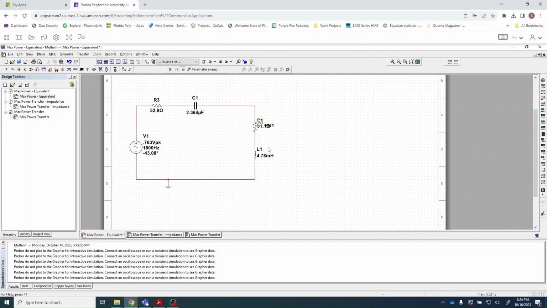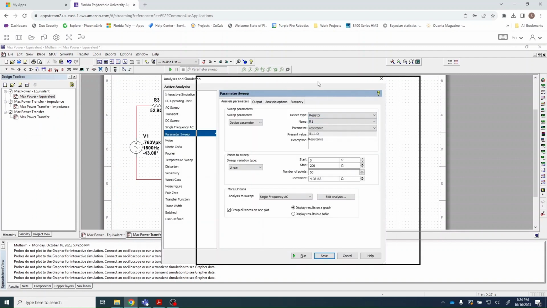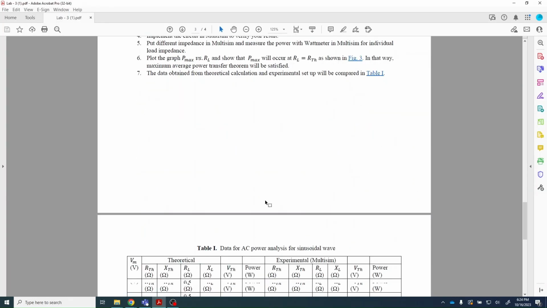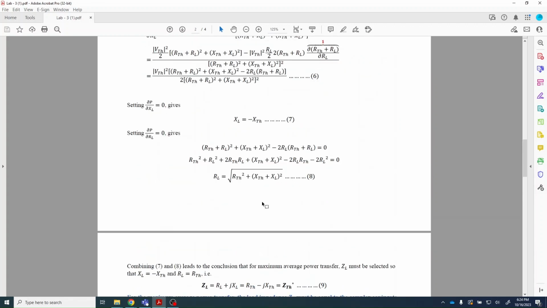Now I'm going to use a trick here in Multisim. We may have used it before, I actually don't recall offhand. But what I'm doing here is a parameter sweep. When you actually do the lab physically, and I'll show you later, you have to vary this resistor value, and you'll probably use a potentiometer, or you could use a bunch of different resistors. And what you're going to do is switch the resistance value incrementally and collect your current. But here in Multisim, it's doing it all for me, right? So when you collect your current, you can use your equation to determine your power.